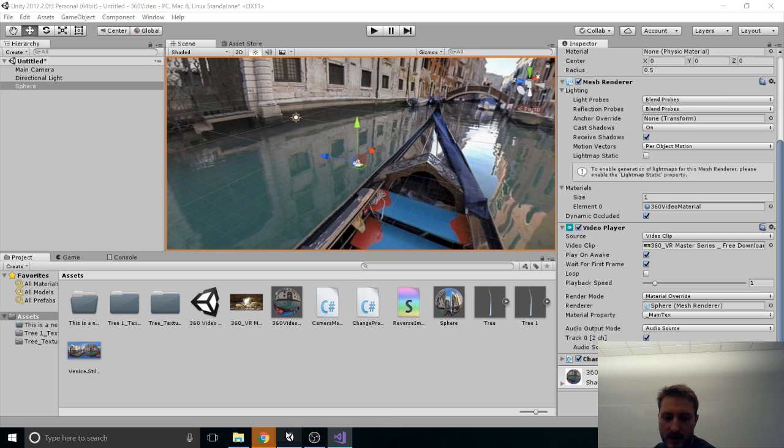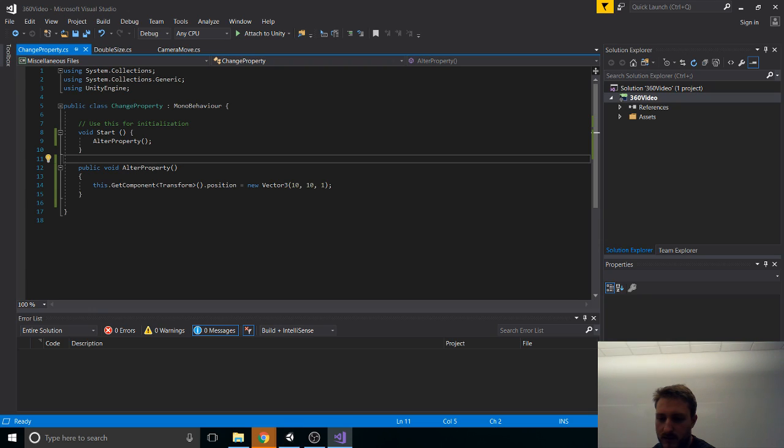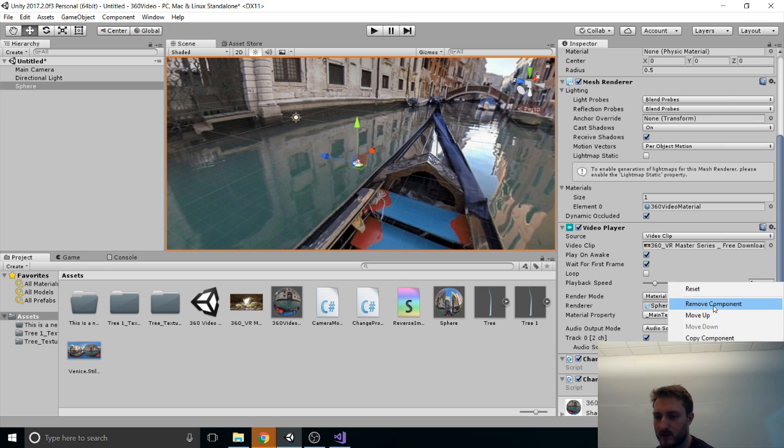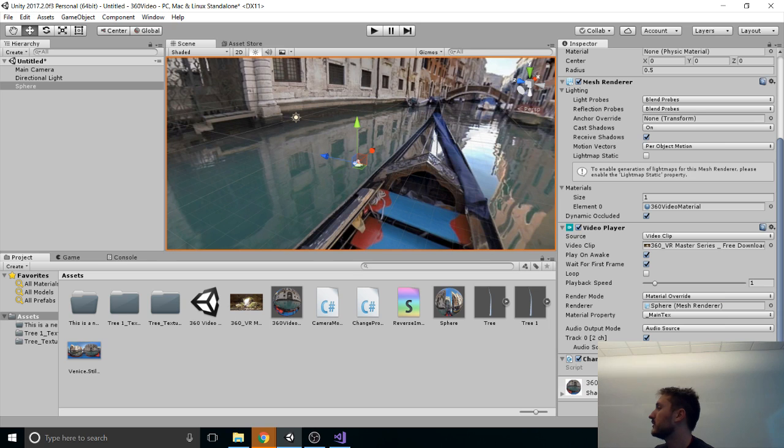There's a remove component option that will remove it if you have more than one. So I have my change property. The other way you can add it is you can just drag it. If you have it in here, you can drag it either onto the object in the scene, or into the inspector and drop it there. So you see now I have 2. I'm just going to remove mine because I only want 1. Okay. So once it's here, all we have to do is press play now.